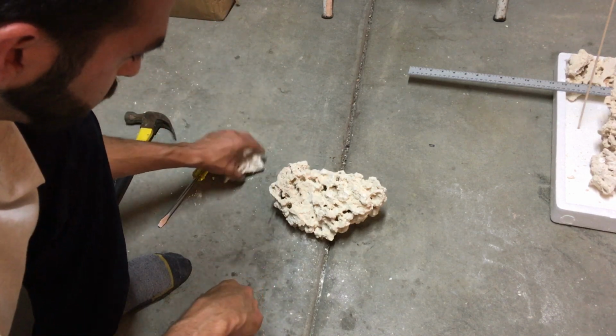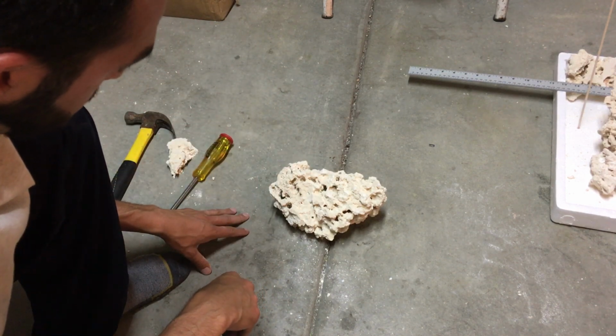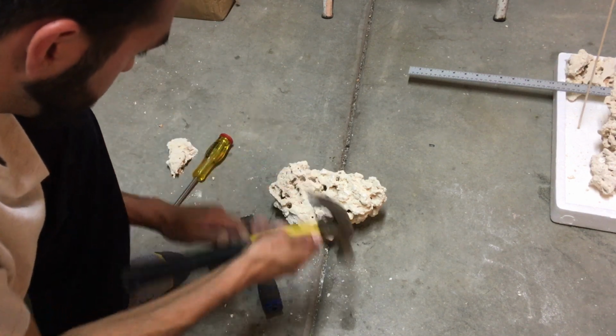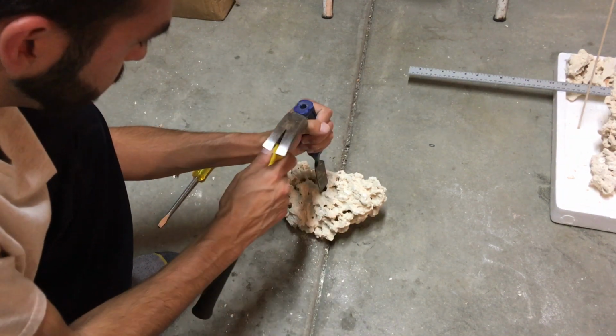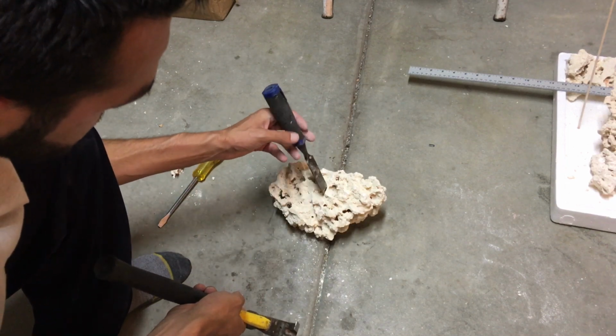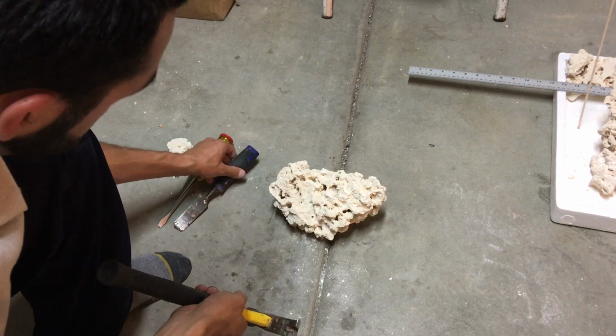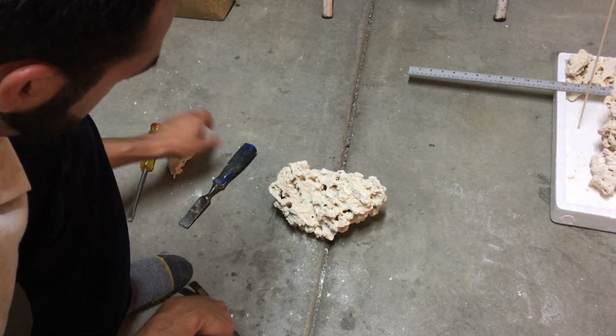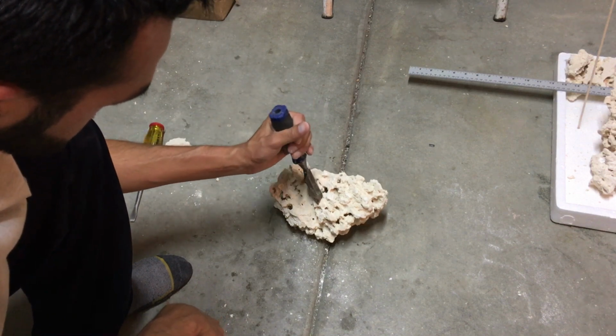And guys, be very careful. Make sure you wear eye protection, wear some gloves, and be very, very careful, because obviously the last thing you wanna do is hit your hand with it, or have stuff flying in your eyes. So in my case, I do have a chisel, but like I said, a screwdriver would work. It's just gonna take a little bit more work, but we're gonna use this.